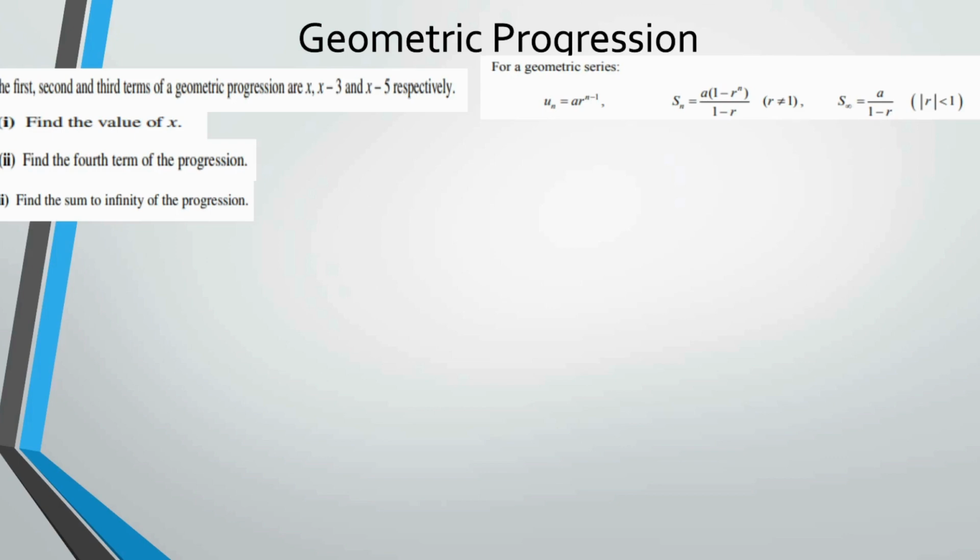If you see a geometric progression, first of all you would know that the first term is a, then it's going to be a multiplied by the common ratio, then ar squared and ar cubed, as we discussed earlier. So let's say we want to find the common ratio. For finding the common ratio, you take the third term or the fourth term, whichever is in front, in the numerator: ar squared over ar. You can cut out the common factors and it will give you r. So now let's try that.